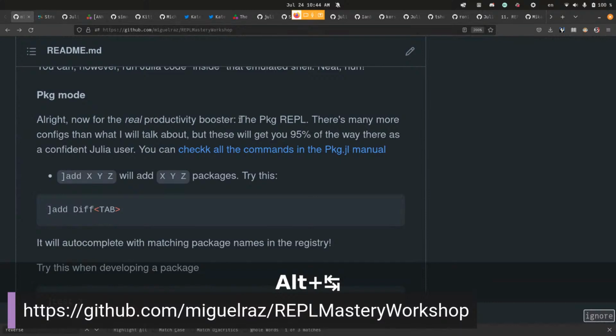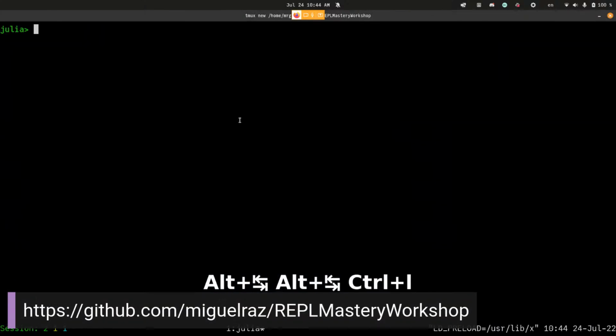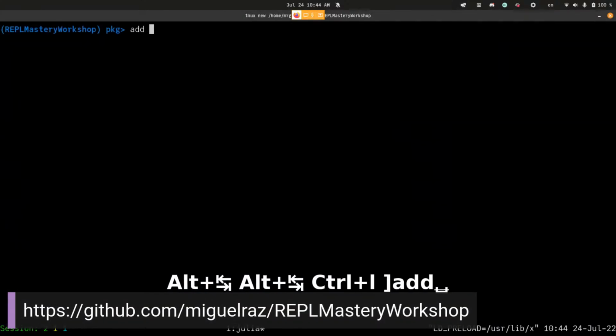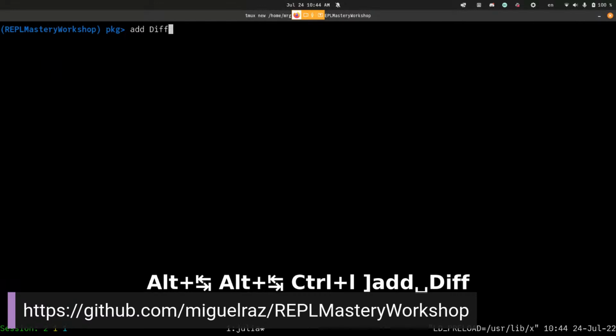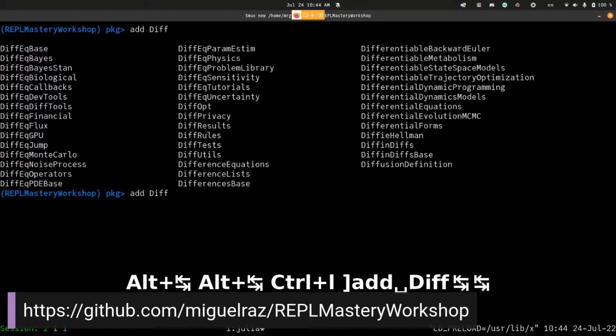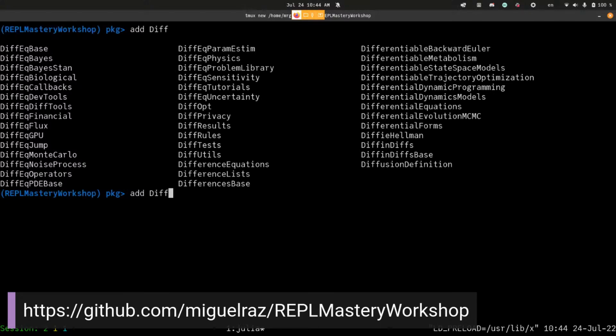Once again, you just keep trying to autocomplete everywhere. If I just type in add Diff and then tab, it will show me everything in the SciML verse, right? Like DiffEqTutorials, DiffEqUncertainty, DifferentiableBackwards, DifferentiableMetabolism, DiffEqFlux, DiffEqGPU, DiffEqBase, all the registered DiffEq stuff is available for autocompletion.